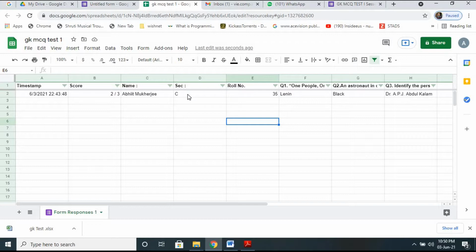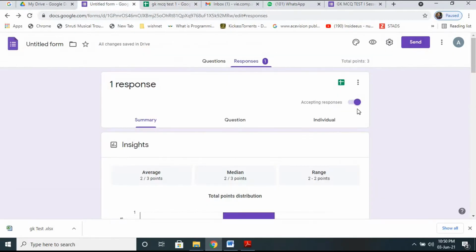So this is a very, very important part, where the tabulation is done automatically, and the attendance is also made automatically. This is another important feature of Google Form making, and I think this is a very useful part. Before concluding this video, once again I'd like to come back to the accepting responses part.